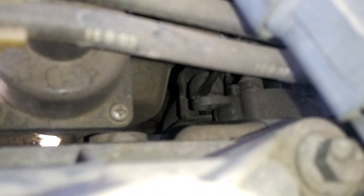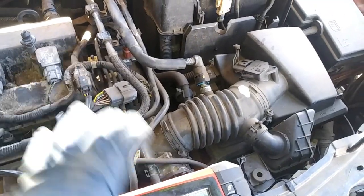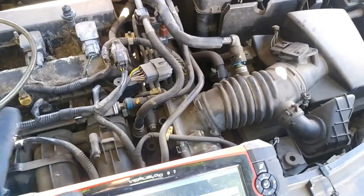So this valve right here, I'm going to turn it on, and then you should see it move. So you see how that moved? That's me putting it in the on position, and then that's off. Now if I cycle that a couple times, basically that would be getting rid of any little vacuum that's in that little system. So just remember it's going to be one or two times.